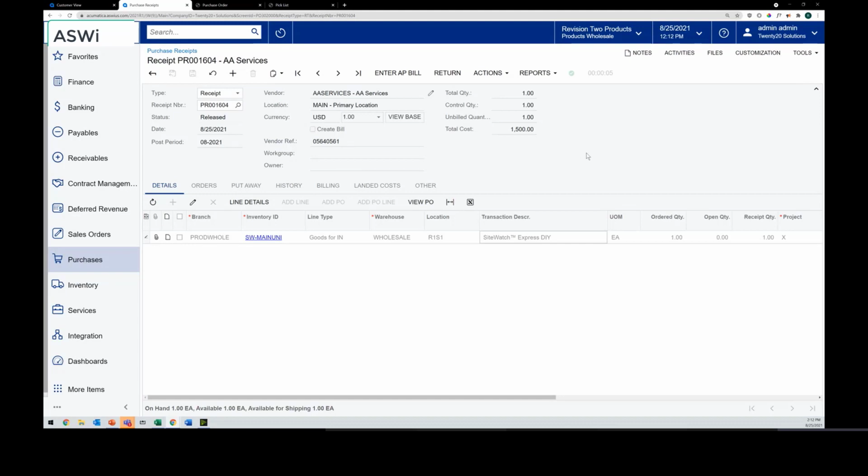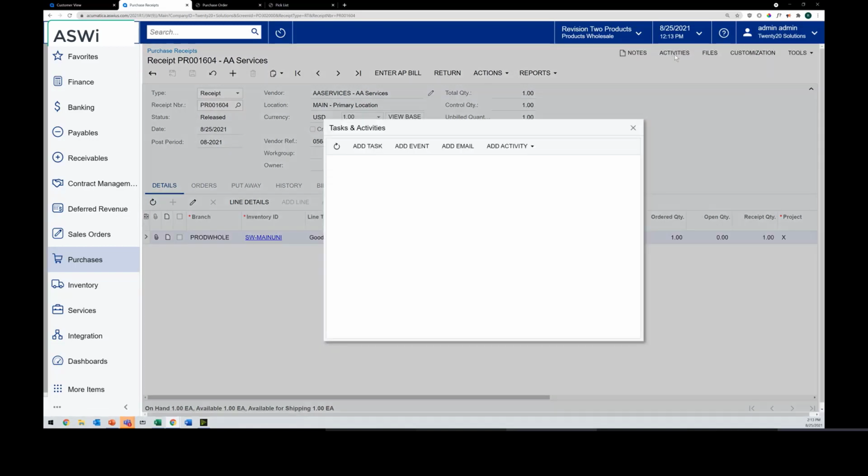Any questions on that purchase receipt aspect and how we can create a purchase order and then receive that purchase order? When we are sending anything out from Acumatica, it's stored in multiple places. What I'd like to actually show you is two of those places right now. The first is going to be your activities panel up at the upper right of every screen. This is going to show you activities specifically related to that document. So if I am on a purchase order or a purchase receipt, I will see all of the information, including emails that have gone to or from the vendor.